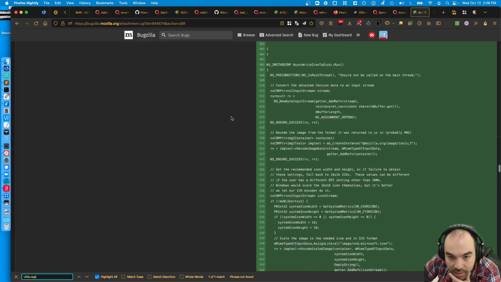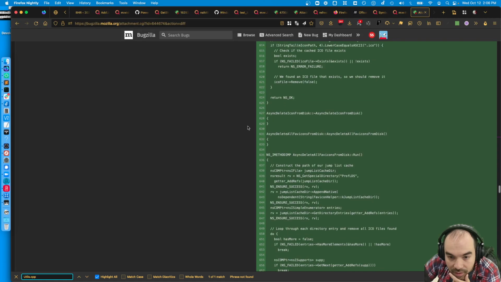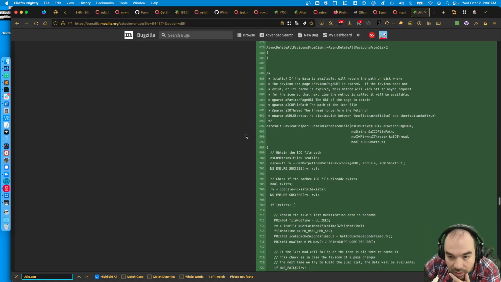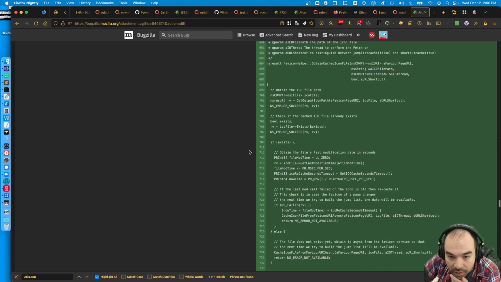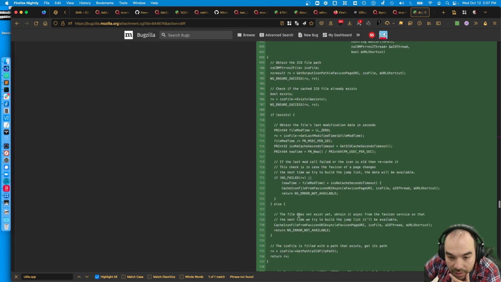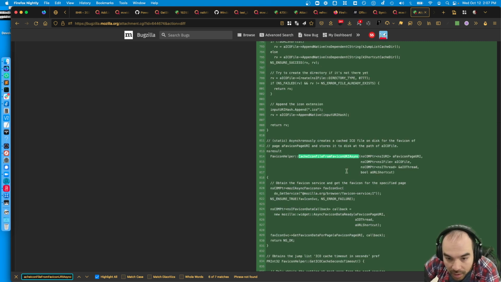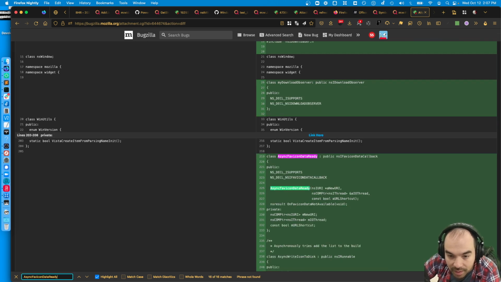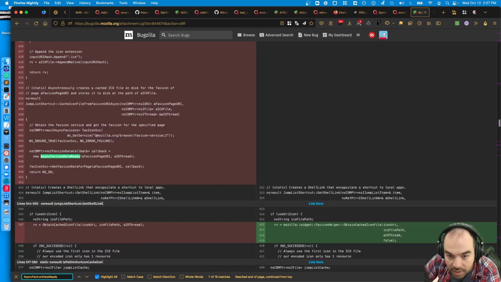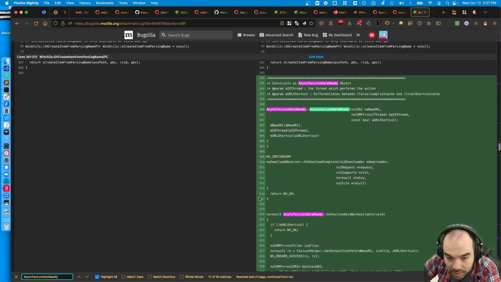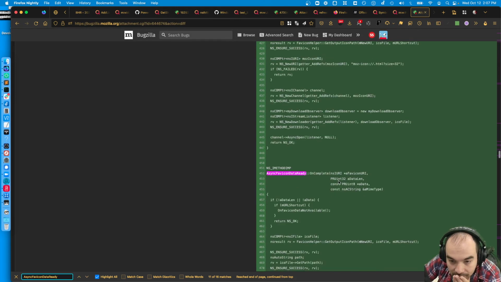So what does it do? Then the callback is when it's ready, on favicon data on complete.